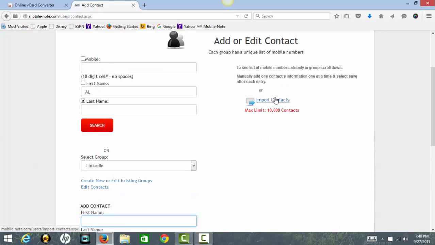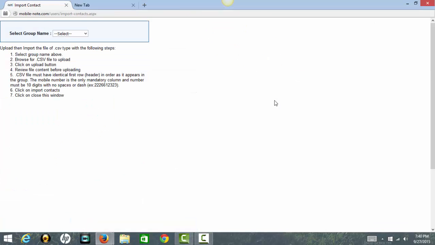I could import contacts. How do I import a contact? Okay, I know Facebook, I'm sorry, not Facebook, but iPhone. Their contact list is in a CSV file format. Now I want to add all my contacts into my system here, so I have to change it to an Excel file.